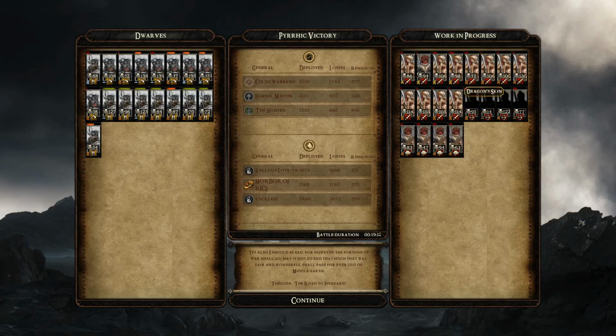And then Mordor of Rice against me, he did pretty well. Almost 100 kills with all of his sword units. Even the Haradrim swordsman at 94 kills. Archers getting high kills, and the cavalry as well. So he got a lot of kills on my men. This says 477, but what I had left on the battlefield I think was 194 by the end of the battle.